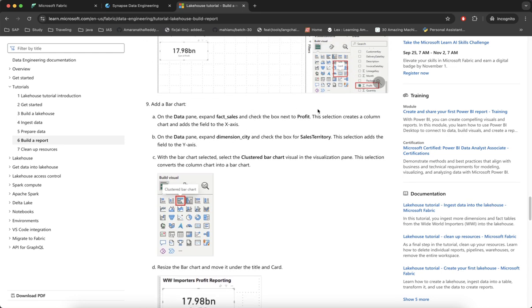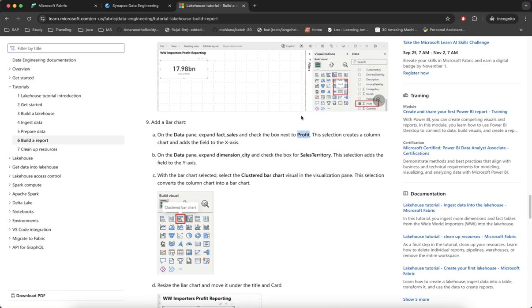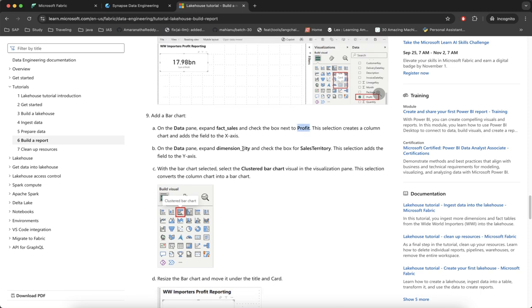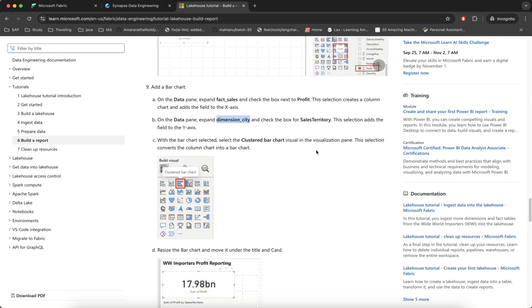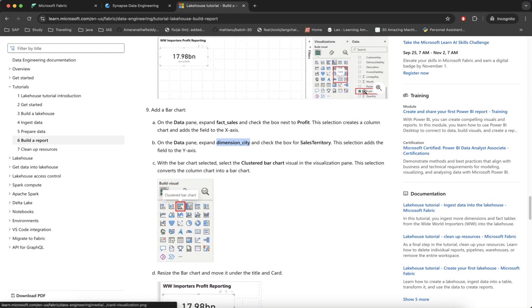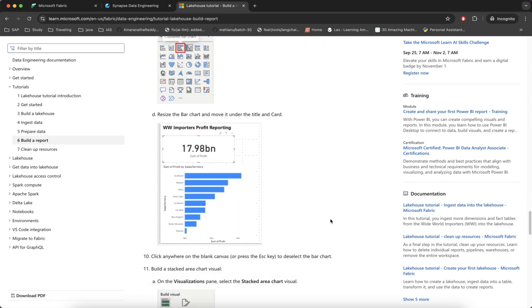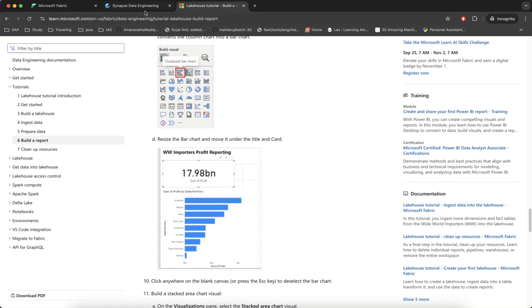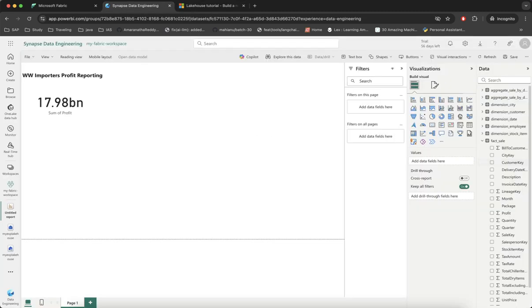You can see in the data panel it chooses profit as the x-axis, and the y-axis is the dimension city. The relationship between the profit and cities we already made in the data table in our previous steps, so it will take care of the relationship between these two.